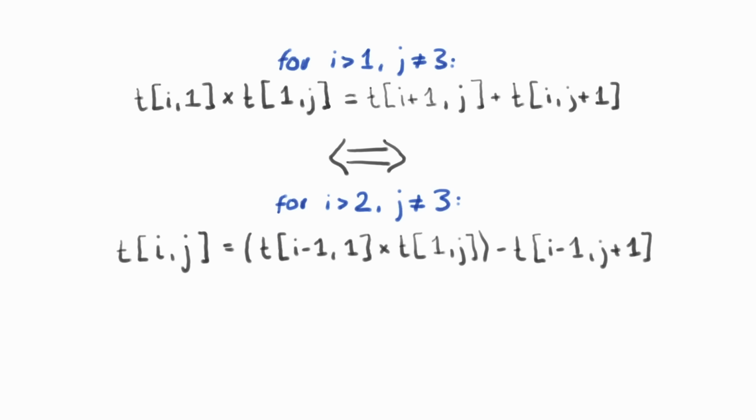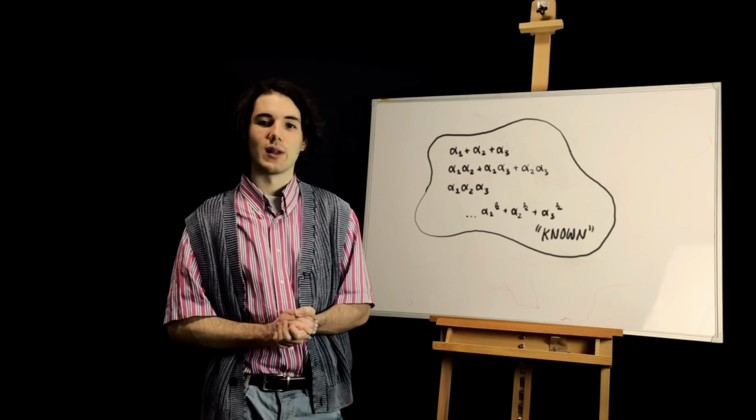Some minor adjustments are necessary in the corner cases, when i is one of the first two rows, or j is the last column. But these are technical, and there's nothing illuminating about them, so I'm not going to go into the details here. If you're curious, I'd like to invite you to think through these cases on your own. Anyway, having shown that any entry can be expressed using entries in the rows above it, this completes the proof of Newton's theorem.